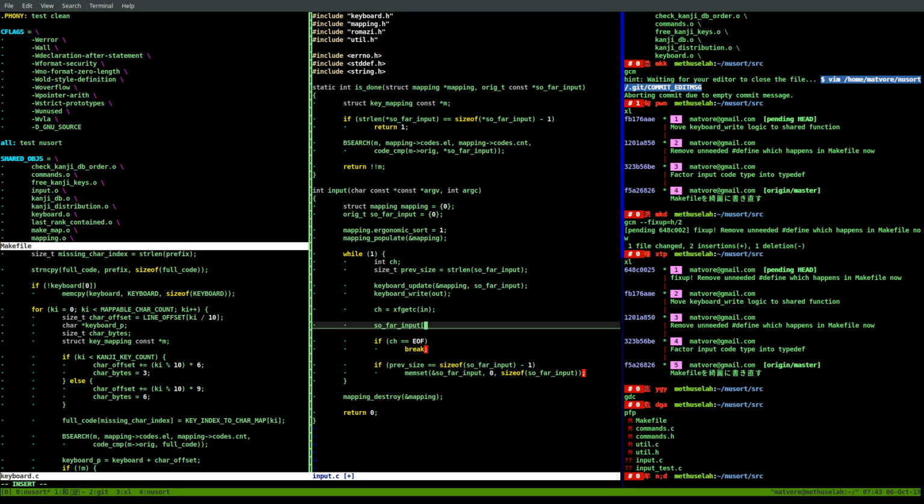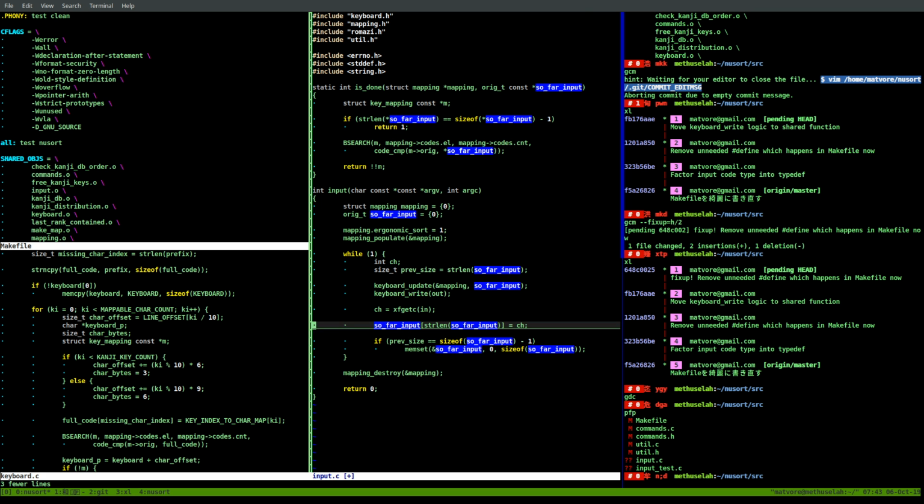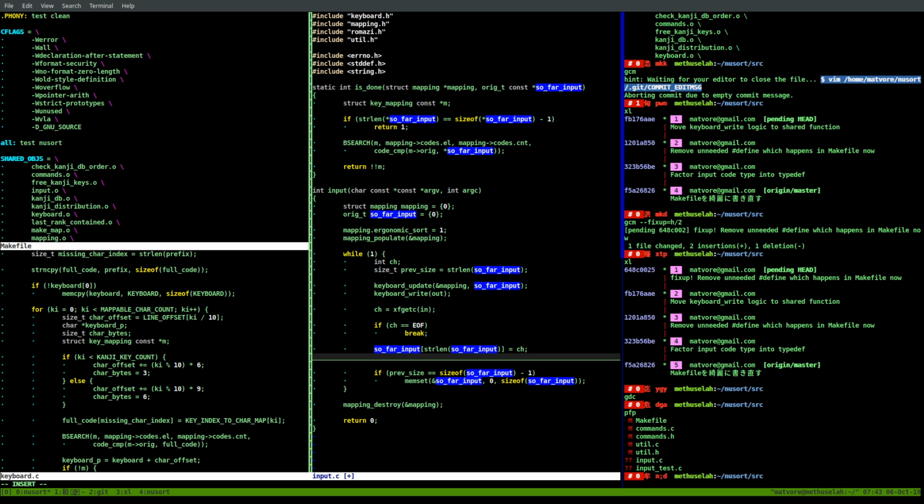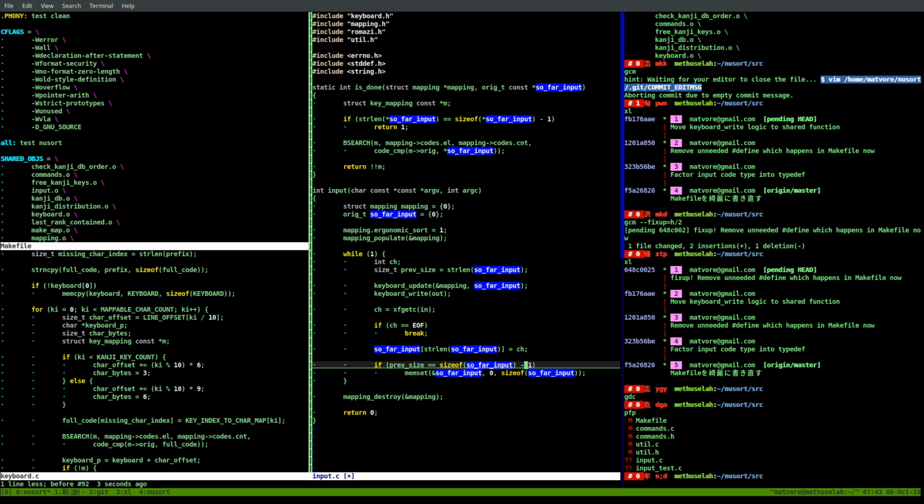We need to say strlen so-far input. Okay, so it's already null terminated. We'll assume that so-far input already has zeros filled in everywhere. So we'll do this: ch, if ch equals EOF, then we break. Otherwise, we assign it to so-far input.